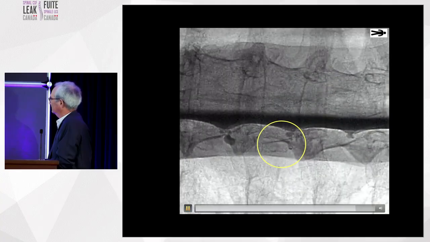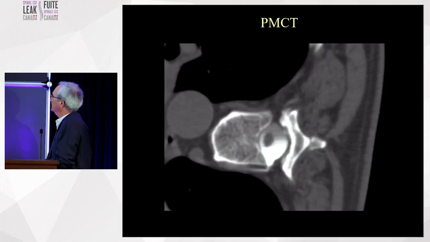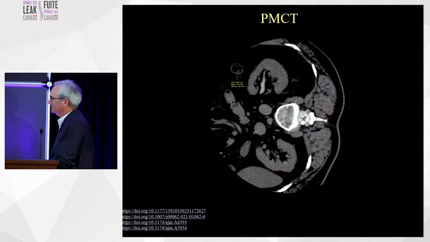And here it is linearly going away. Again, every time we do it, we do a post-myelogram CT. It's not dynamic, it's just done within 20 minutes. And you can see this is a nice example of a fistula on CT coming off of the lateral aspect of the neural foramen, getting into this paravertebral vein and getting into the azygous system. Maybe 20, 30% of the time, we'll see that evidence on just the post-myelogram CT.